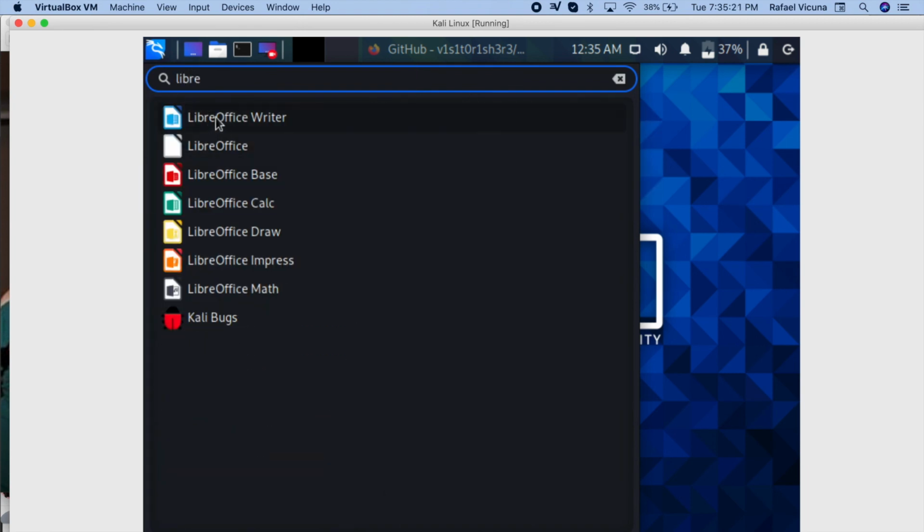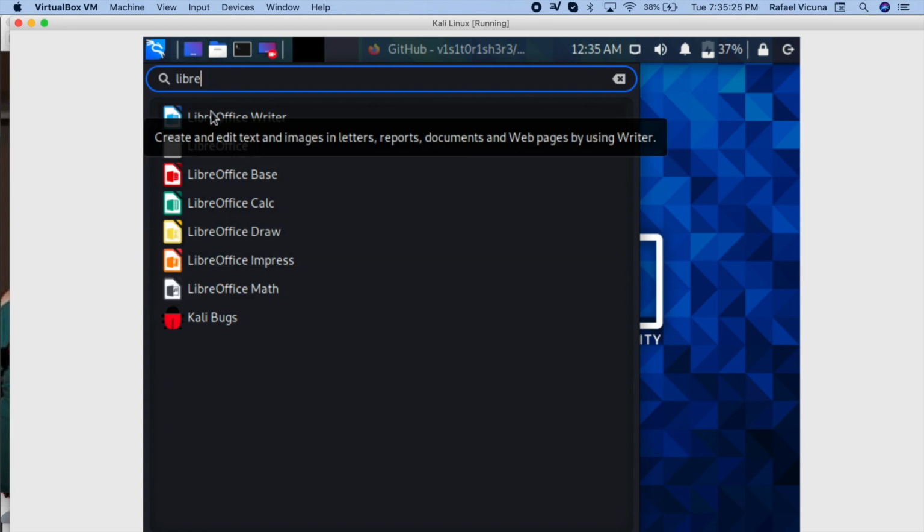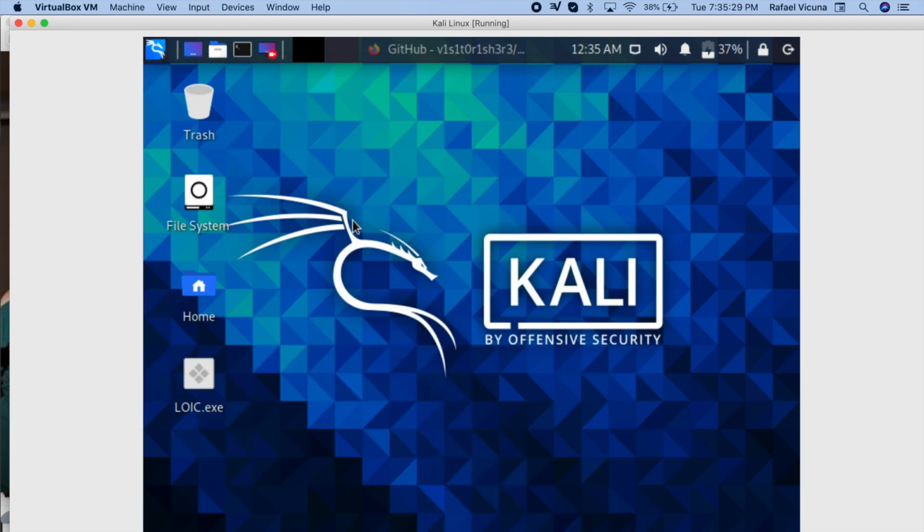So you've got LibreOffice Writer, which is the equivalent of Google Docs or Microsoft Word. Now, you might be wondering, why don't you just download Ubuntu or Mint and just set up your Kali Linux hacking tools in those distributions? Well, first of all, if you're in a cybersecurity class or whatever, you might need some tools that might not be pre-installed.